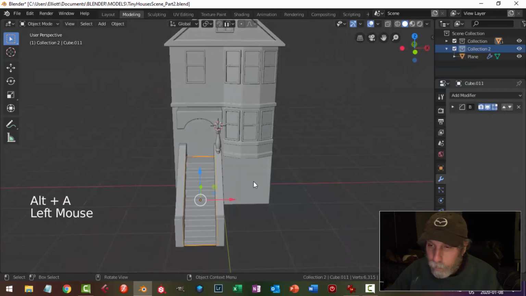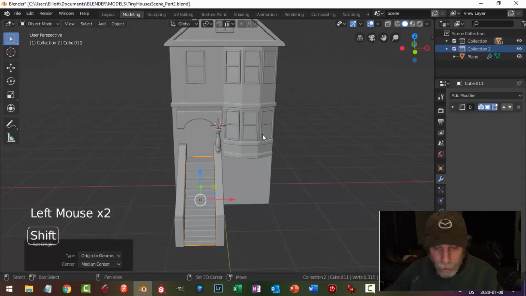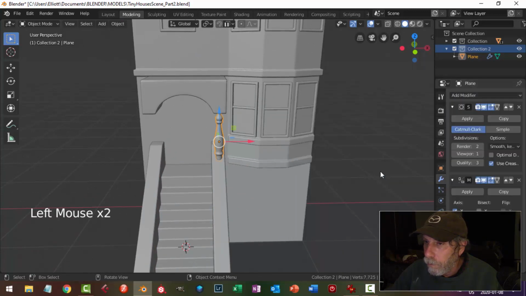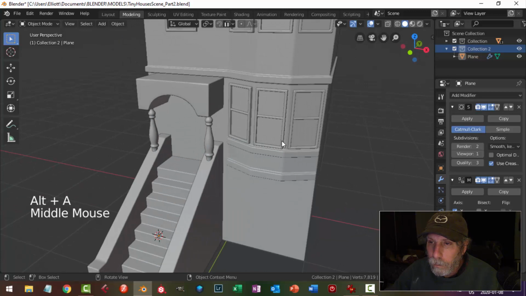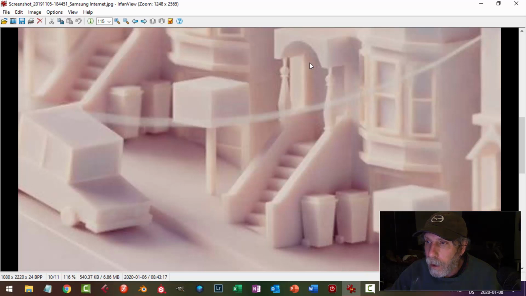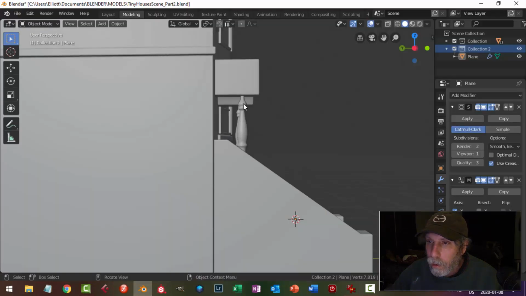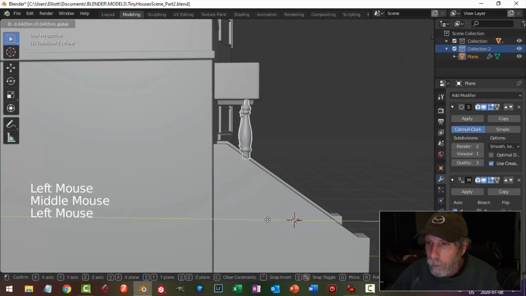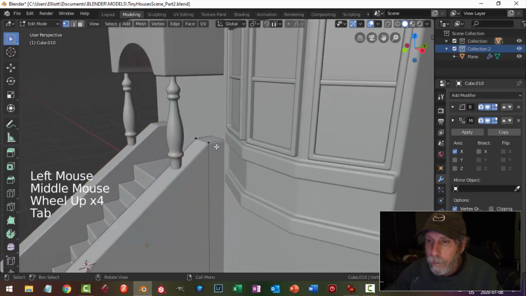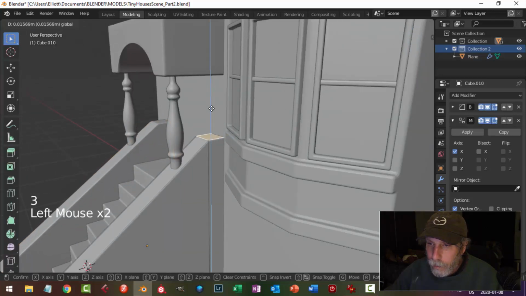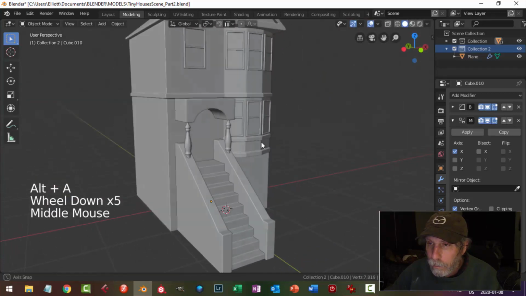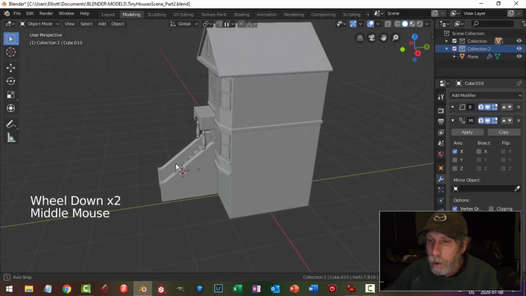Let's select the stairs, set the origin of geometry, and bring the 3D cursor there, and let's mirror on the 3D cursor. Set origin of 3D cursor. I don't know if that's far enough out. I think it's closer to the end, so I'm going to do that. I'm going to move these out. And you know what? I may be moving this stuff back up, and I think I am. Like that. Back to the way it was. There we go. And that's what we have so far.